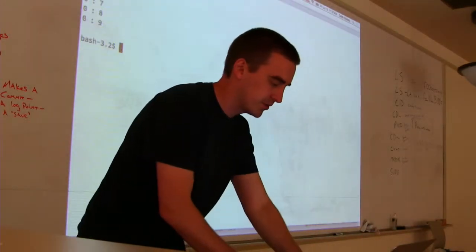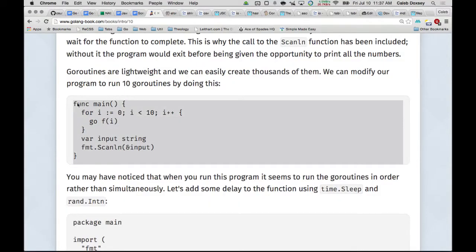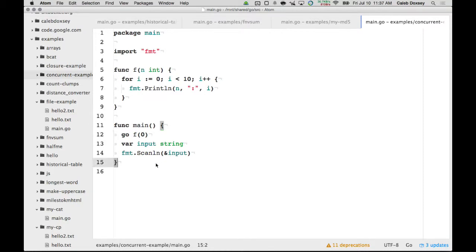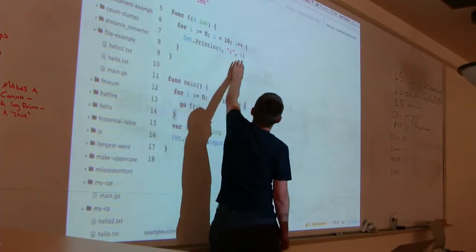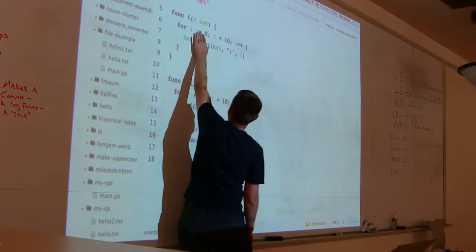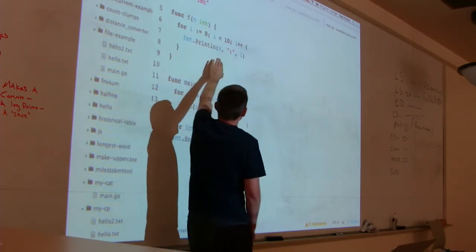Let me see if there's an example in the book again. I don't remember. Yeah, so here we go. So I'm going to change the main here. So all it's doing is printing 1 to 10. That's all it's doing. I'm going to change it so that it fires off 10 of those, okay? Yeah, this is right. So it loops 10 times and prints out i and then n. n is whatever you passed in. So that's why we saw 0:1, 0:2. We saw that because of the n.